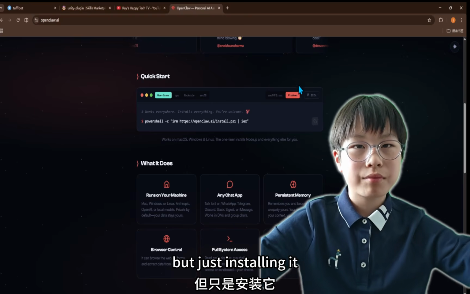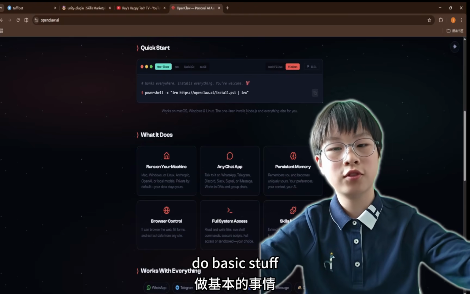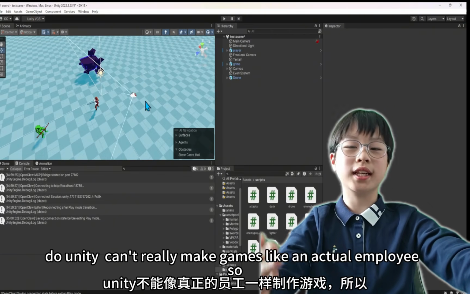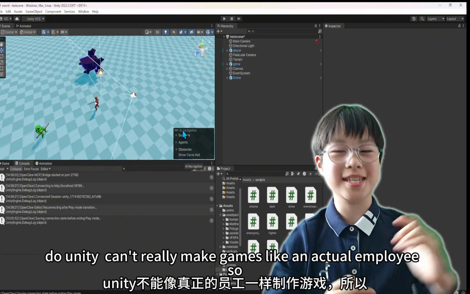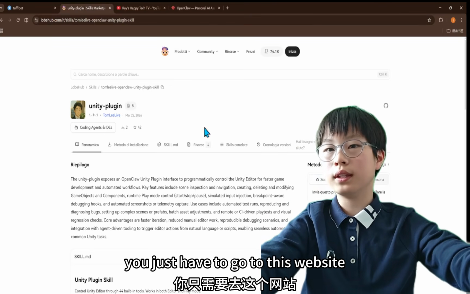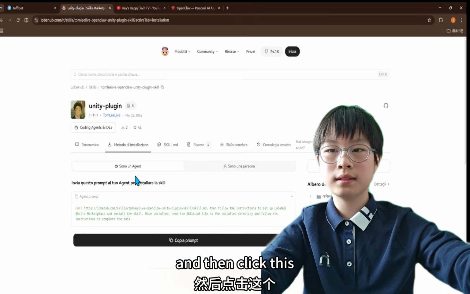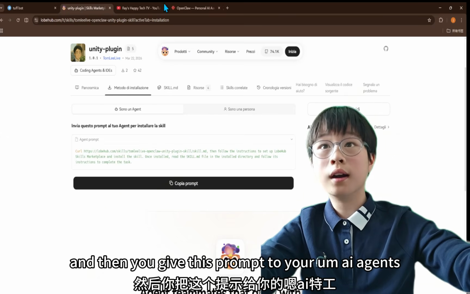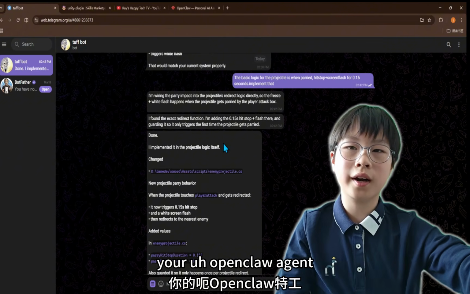Just installing it, it can chat with you and do basic stuff, but it can't really do Unity. It can't really make games like an actual employee. So to let it actually work on games, you go to this webpage, click this, and then give this prompt to your OpenClaw agent.